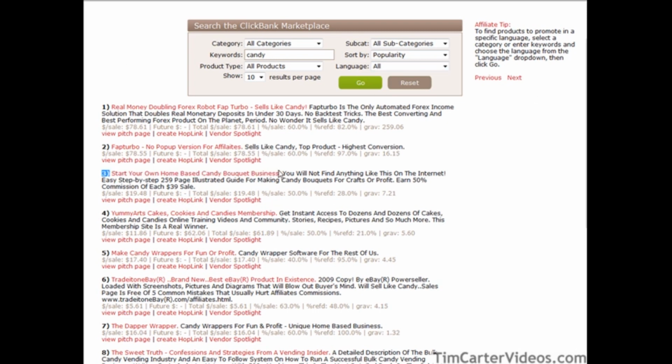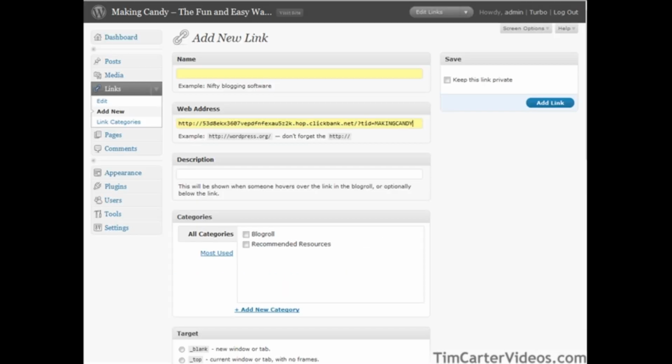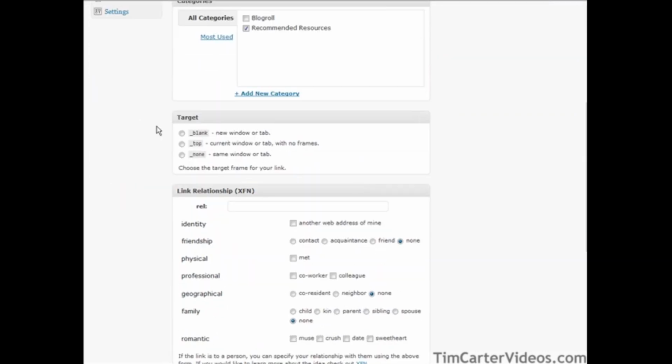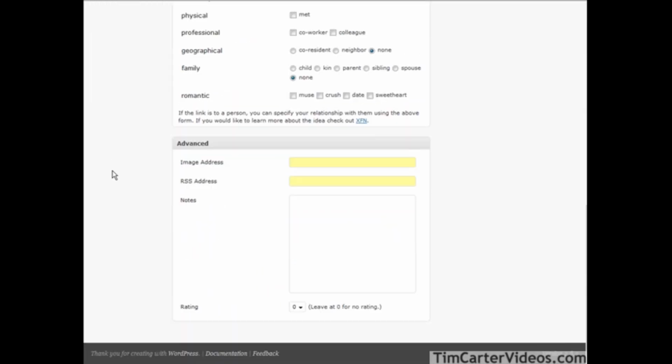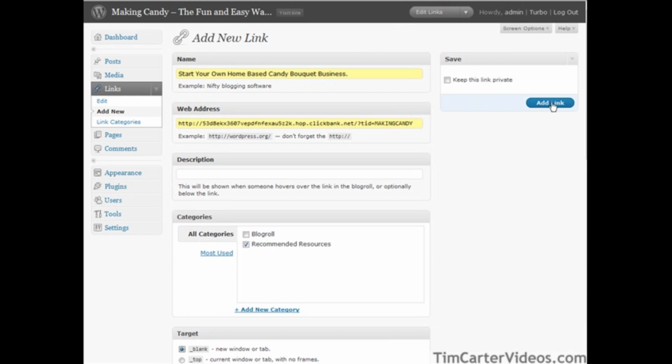We'll copy this. We'll paste our description in here. There we go. Okay, click on recommended resources there. And click underscore blank here to open in a new window. And then that's it. Now we can add the link.